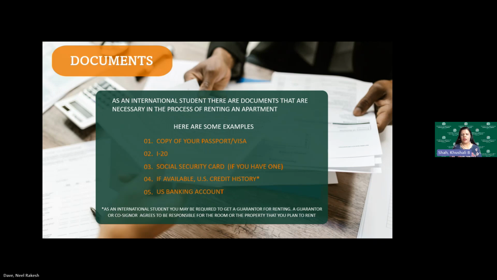During the vendor resource fair on August 21st, we will have some banks come out and give information on how to set up a U.S. banking account. You may consider attending that. Again, you are not obligated to bank with just those banks, but that's just to get you started on how U.S. banks work and how to set up a U.S. banking account. All right, next slide, please.